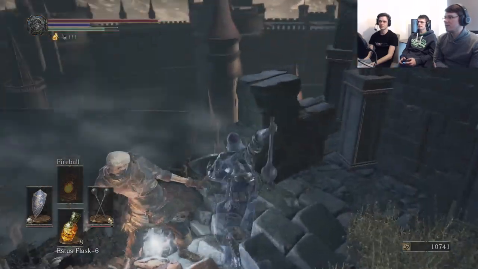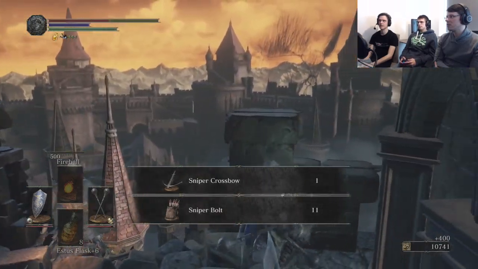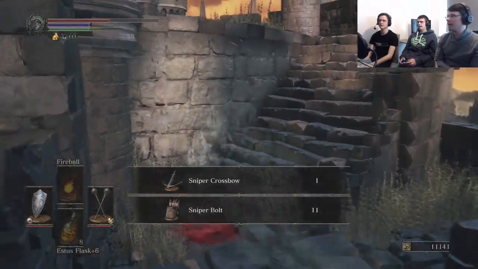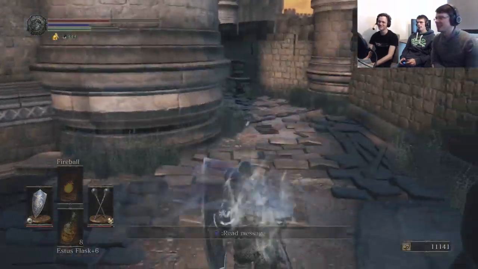Kill the guy. No, don't fall! Take the item. Sniper photo. The guy has fallen down. Get out, get up, get over and press X. Press X and then left.